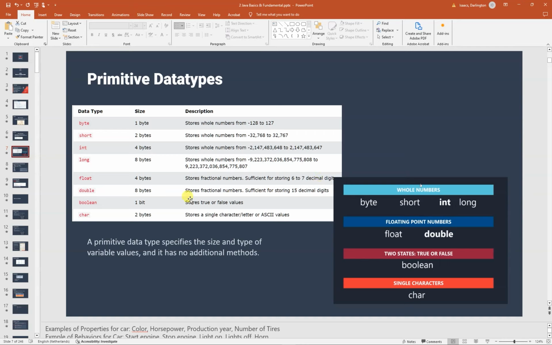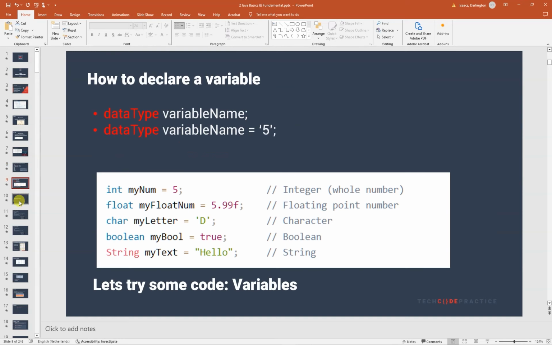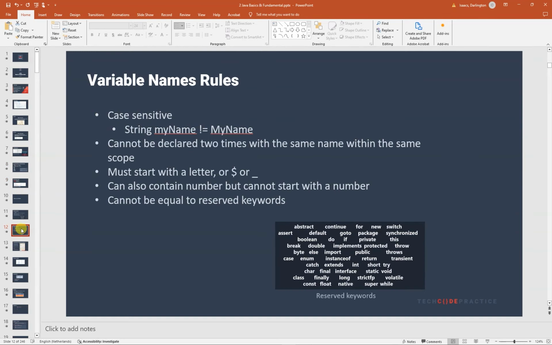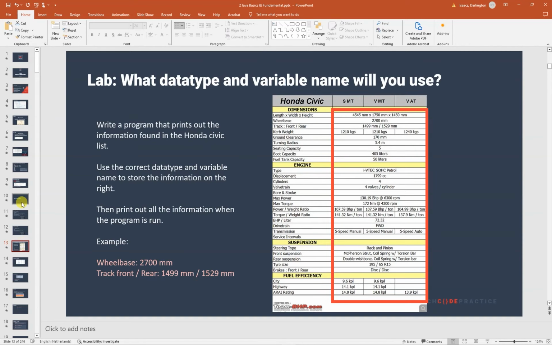If it's going to go up to 15, you just use double instead. So these are decisions the programmer has to make for himself, and sometimes based on the requirements you're getting, you can switch it around. All right, let's move on to another exciting part before we do a quick lab session.